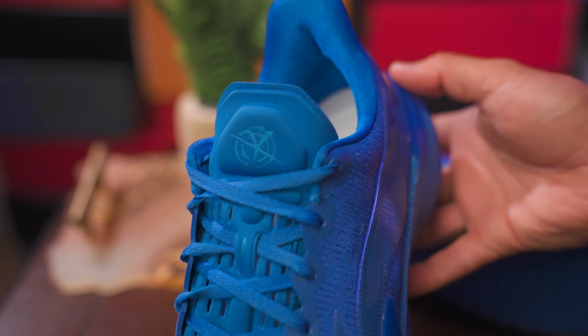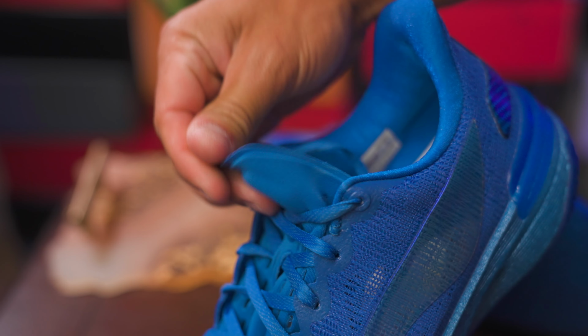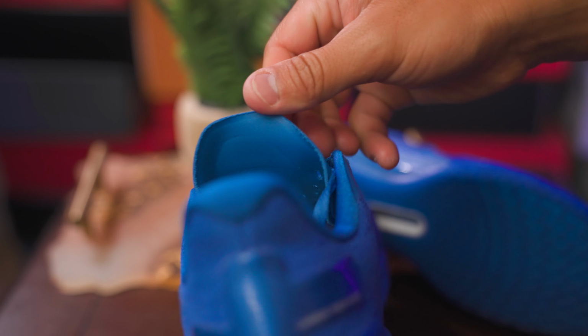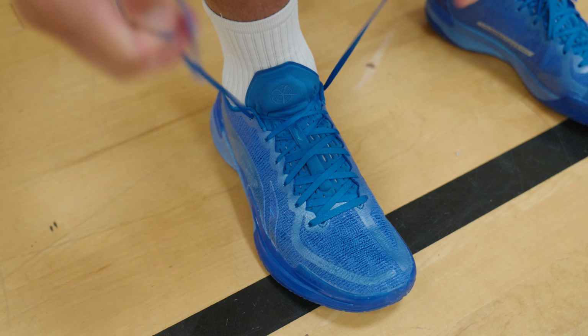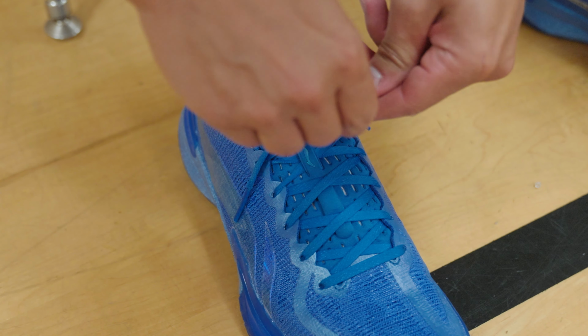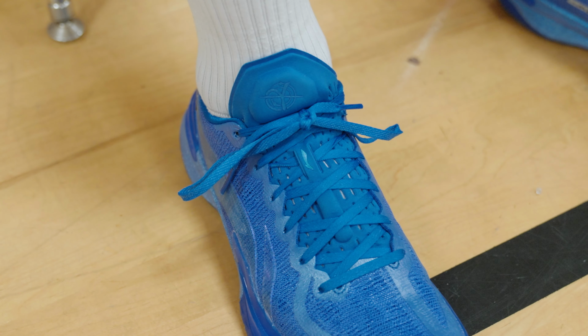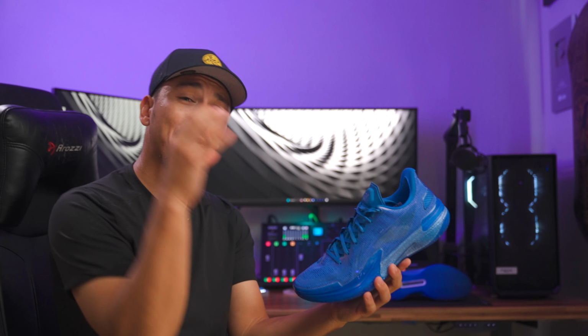Now, aside from the TPU material on the upper, the tongue is also extremely lightweight, and I really love what Li-Ning did here. It really fits around the top of my foot extremely well. There's also zoned padding, which means that the laces aren't gonna dig into your foot, but they're not gonna feel separate from your foot either. So everything's really close, and that's the next thing I wanna talk about, the fit on this shoe.